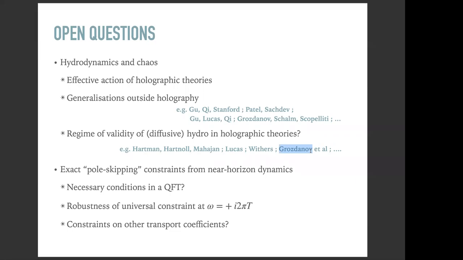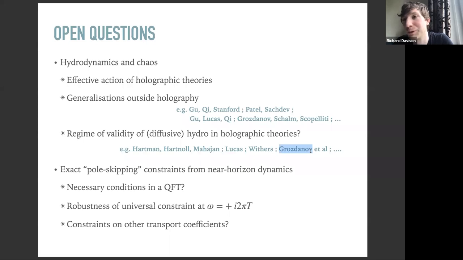You want to make any comment, Richard? No, I don't think so. I'd like to get the point across that why hydro works so well, and when exactly it doesn't work, is something that we don't really understand very well. What Sasha has been doing is very interesting, and I would like to extend that. It would be good to know outside of Schwarzschild black brane, for examples that in some senses are more complicated, but also in other senses, like the results I'm presenting, are much simpler, like low temperature limits of black branes. It would be good to know what's happening there as well.